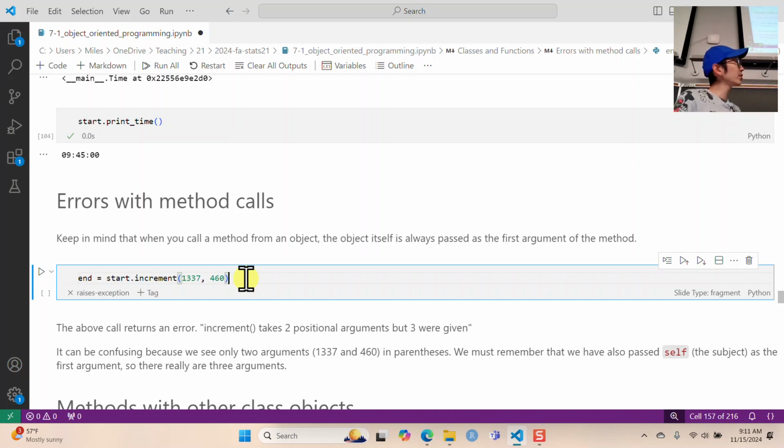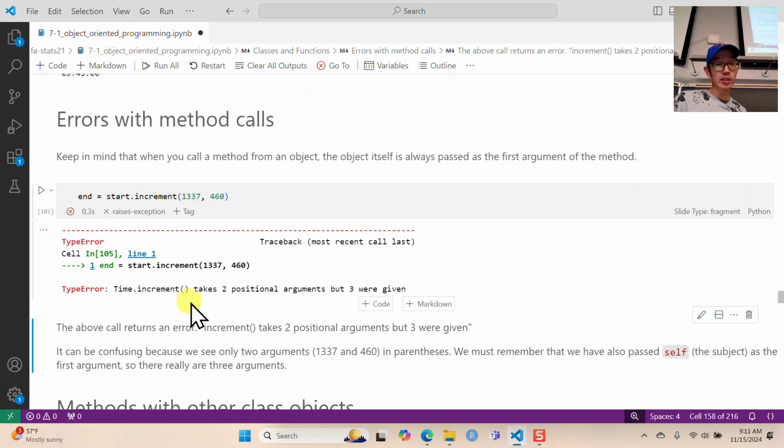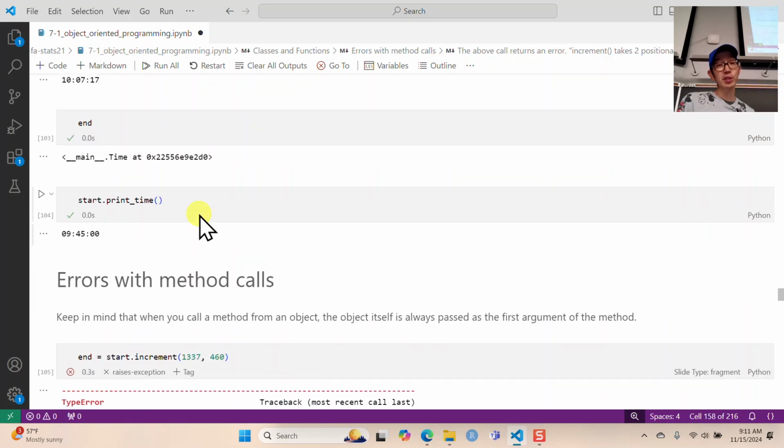If you try to pass in multiple arguments here, so if I do start.increment 1337 and 460, the error that you're going to get, okay, it says time.increment takes 2 positional arguments, but 3 were given. And this might feel confusing because when you look at it, it only looks like 2 arguments are going here. But remember, the object itself is always going to be passed in as the first argument.